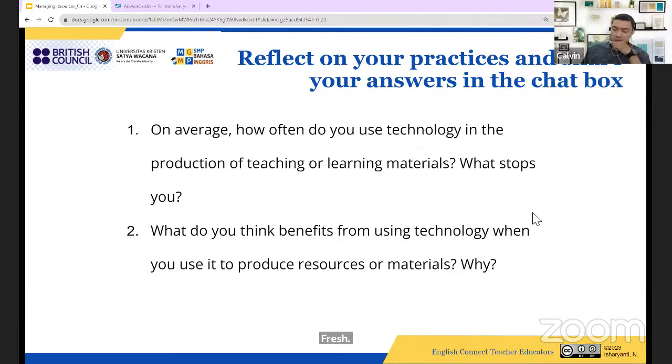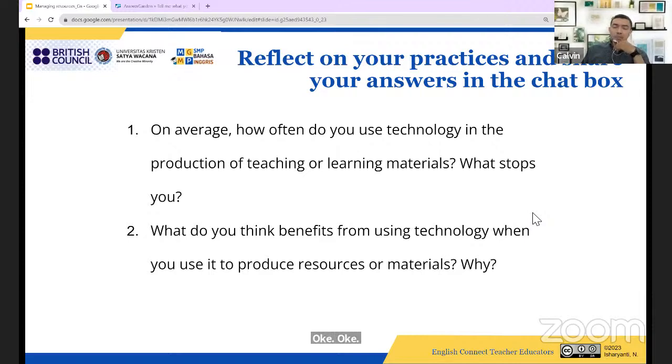But the problem is we cannot control the application at the time. So we need to make it a homework, so my students can access it at home, and I need to control it at home also. So the time and the schedule do not fit. Yeah, that's what stopped me.